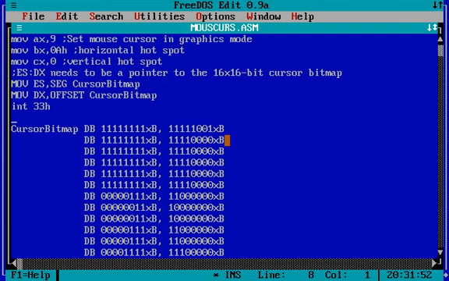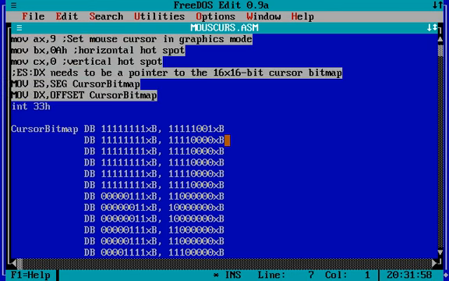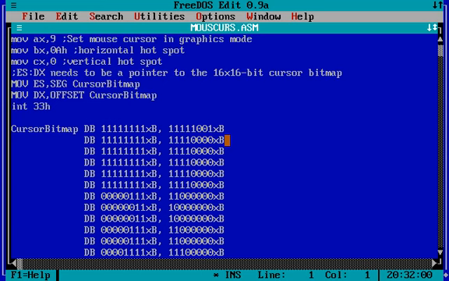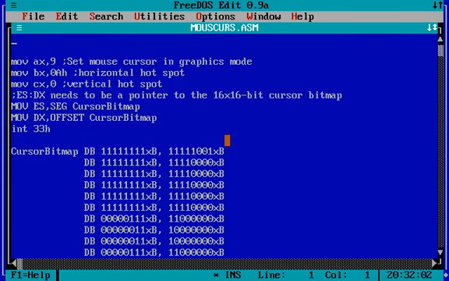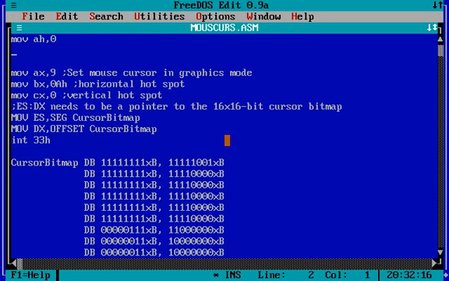So this should be all that we need to do for interrupt 33h function 9. This block here as it is should be done now. What I shouldn't forget is to set the video mode, because by default DOS runs in a text video mode. So we need to set our video mode. That should be mov AH, 0. This tells interrupt 10 to set the video mode.